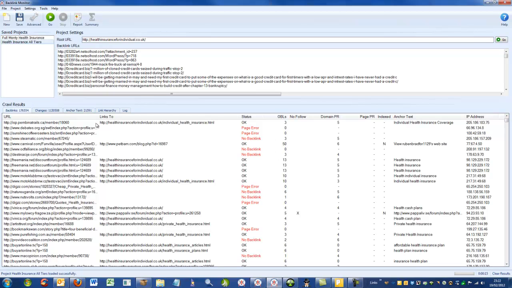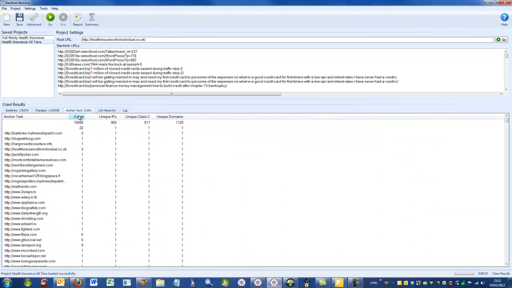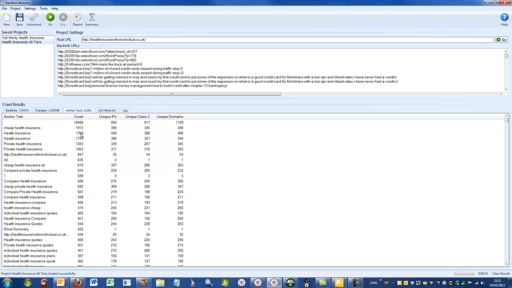But to give you a bit of an inkling of what's going on in these projects at the moment, for example, if I show you my anchor text, the actual count, these are the instances, or rather how many times that particular keyword phrase has appeared within my anchor text within any of my tiers. So you can see, generally speaking, a lot of these keywords here are nearly over 400 different IP addresses. And the majority of these links here have all been done within SNUX. I've not actually done that much extra work for this health insurance site, not for this particular site anyway.